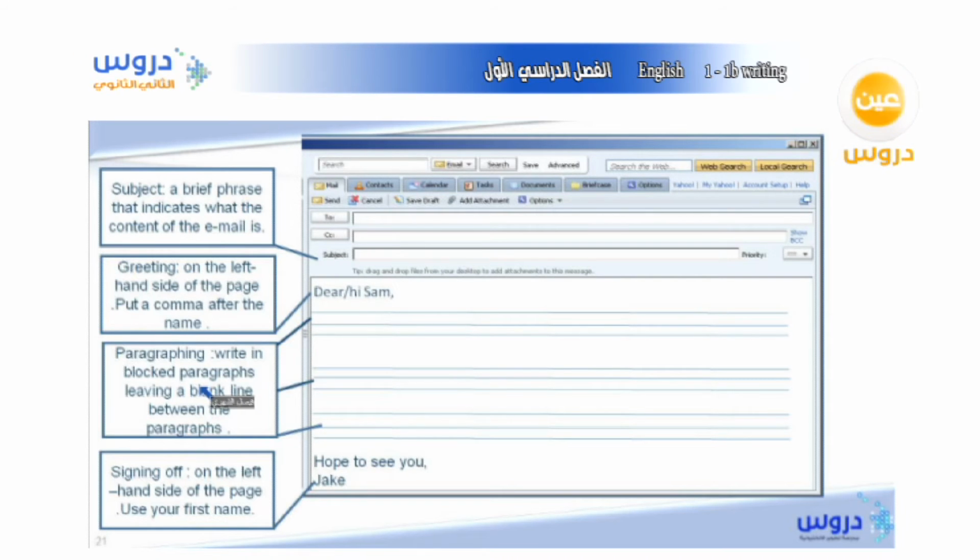Now here we go with the greeting. If you want to start your email, use an opening phrase. You can ask him about his work, his life, his job, anything you think he is doing now. Go deeply into the subject, and finally finish with the signature ending, like see you soon, hope to see you, and write your name. Any questions about emails and the types of emails?